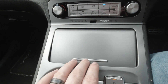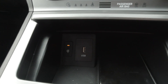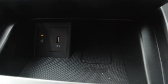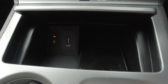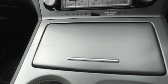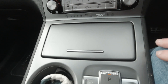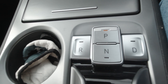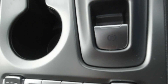Further down the central console, we have what initially looks like an ashtray — in the old school days it would have been. But this is your charging station. On the left-hand side you've got a USB port, and on the right-hand side there's a wireless charging pad that you get on the Ultimate trim. You just put your phone in there, shut it up, and it charges — you're not being disturbed by it. It's great functionality. Then we've got the gear buttons as it is in electric cars these days: Park, Neutral, Drive, and Reverse. A little further back there's the electric parking brake.